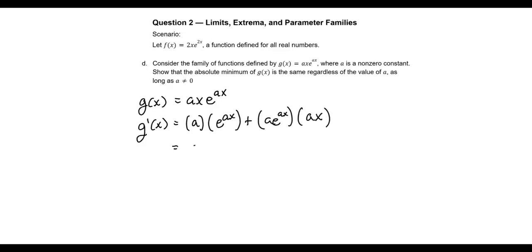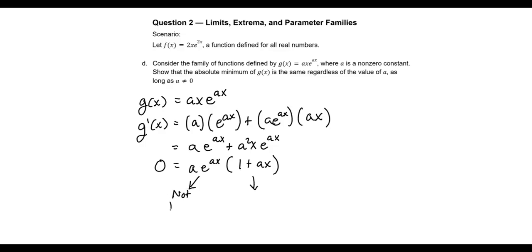times the first piece. Then what we'll do is simplify this, get rid of the parentheses. a times a is a squared, move the x up front. We'll take an a e to the ax, so we'll factor that out. Then we'll set these equal to 0 like we did in one of the previous problems here. This first one here will not be possible, but this one is possible. If we subtract 1 and divide by a, we get negative 1 over a.